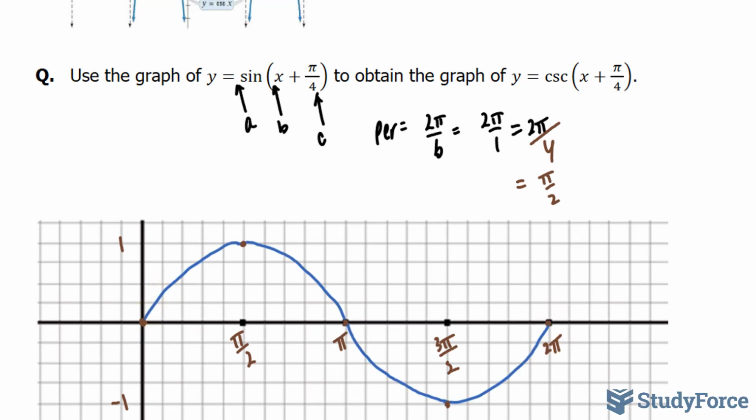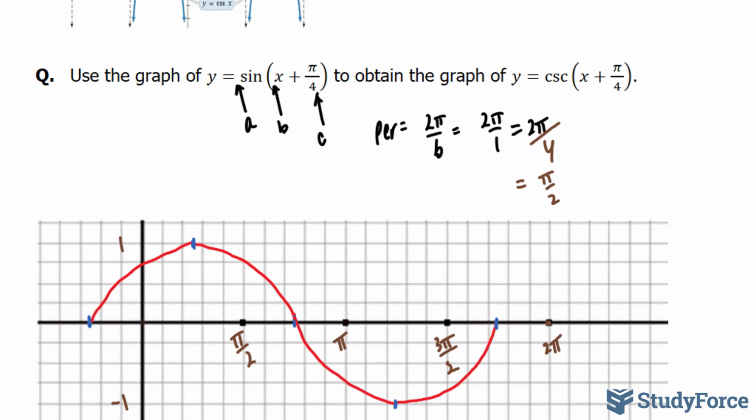And now I'll apply my phase shift, which is pi over 4. That means we're being shifted to the left by pi over 4. Pi over 4 exists halfway between each of these quadrants, so it should be right around here. And since we're going to the left, this point will now be over here, this point will be over here, this point over here, this point midway right here, and this point right here. I'll connect these with another curve, and I'll erase the blue one for clarity. What you see in red is what the sine wave looks like when your c value is pi over 4.